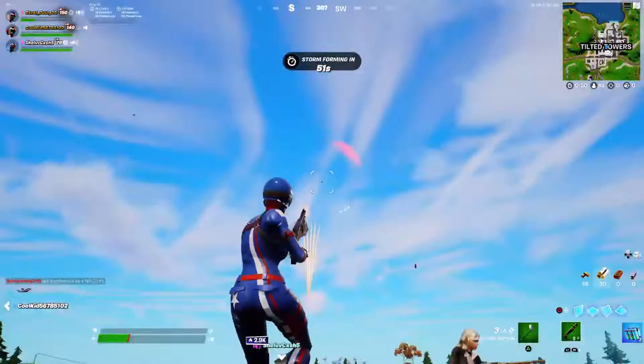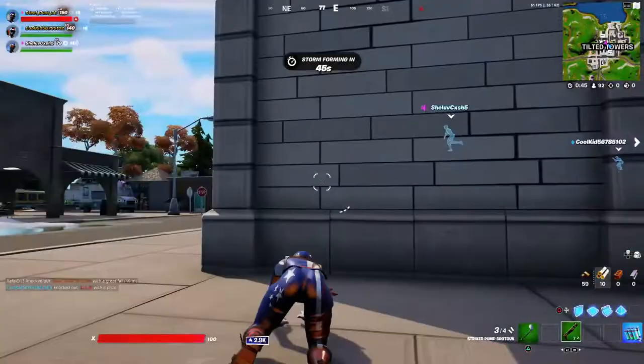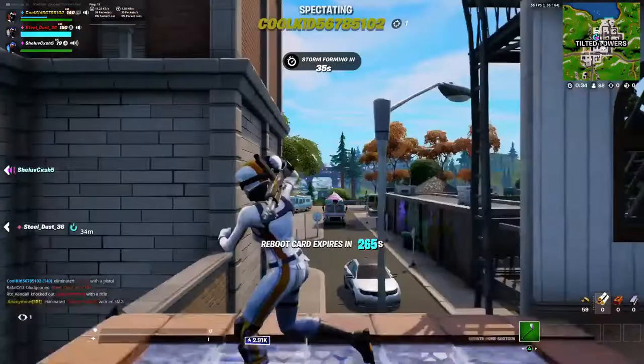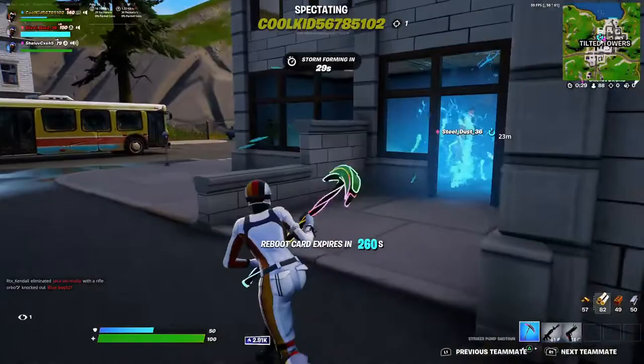Man, I just dropped and I already got... Wow. Man, the fact that I landed in a whole house and ain't got no guns. It's bull, bro. And the one gun I do find is a gray pistol. Come on. Come on now.